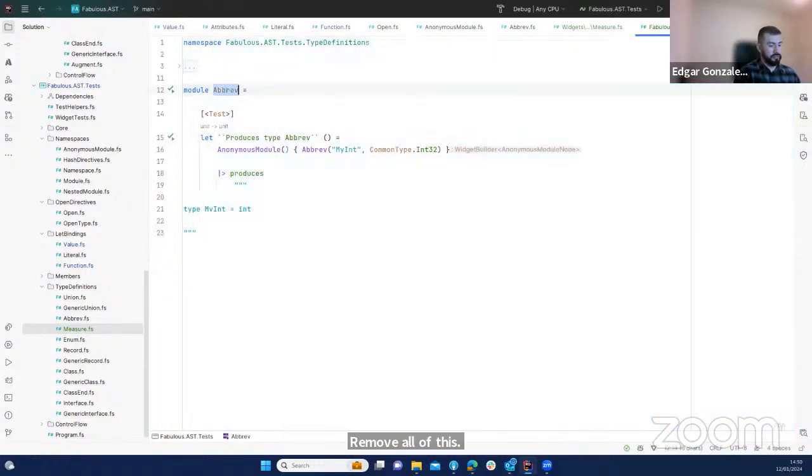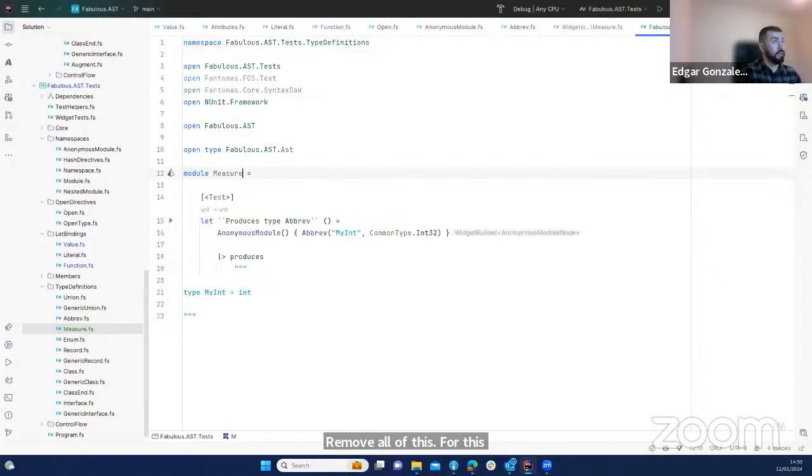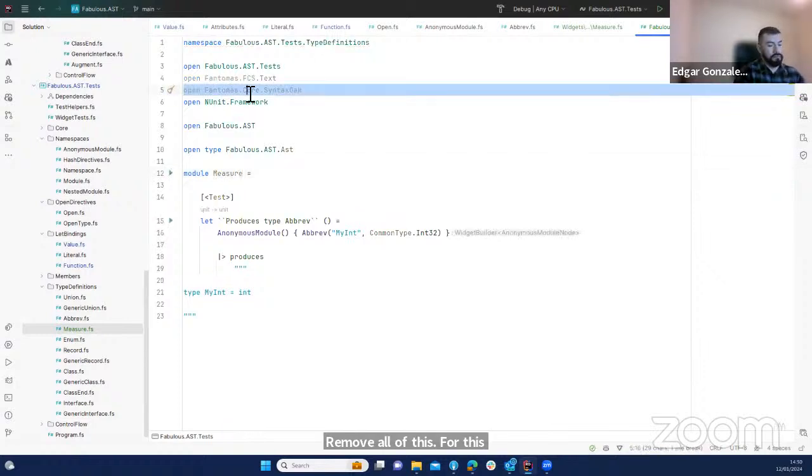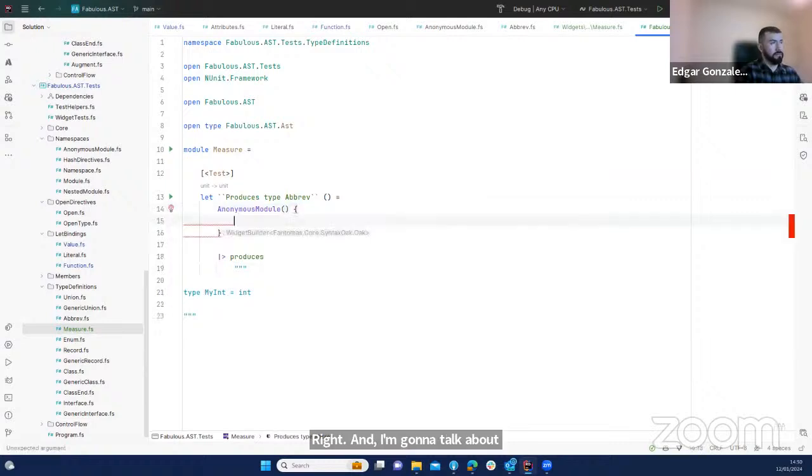Put this string, right, and I'm going to have this, and then it produces a unit of measure.